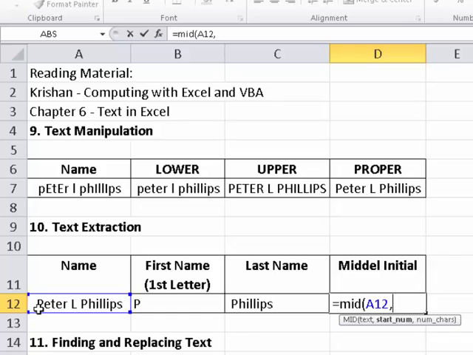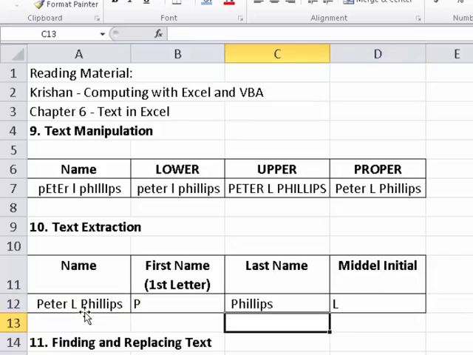So I want to start it at 1, 2, 3, 4, 5, 6, 7 characters. Since there's a space in there, that counts as a character, and I just want to return 1 character. So that gives me my first letter of my first name, the last name, and then my middle initial.